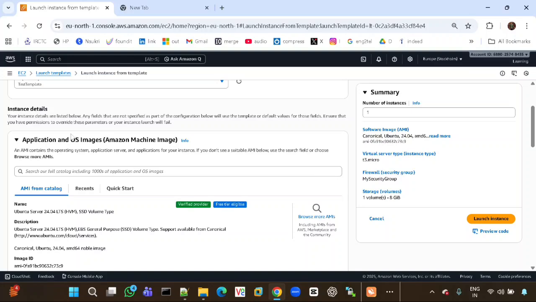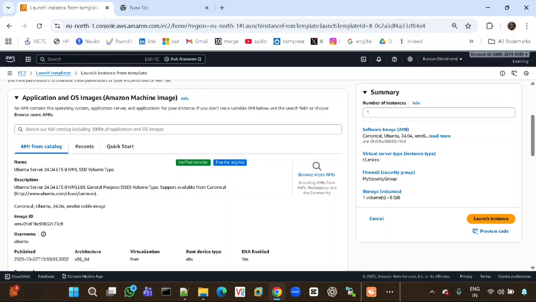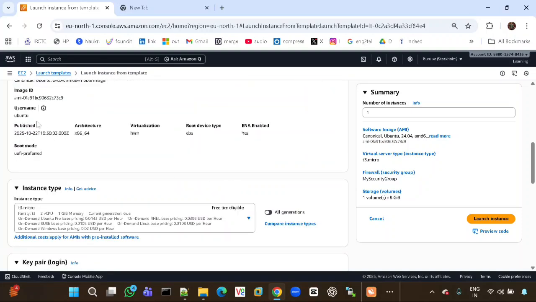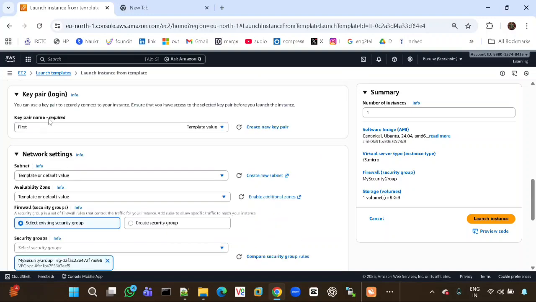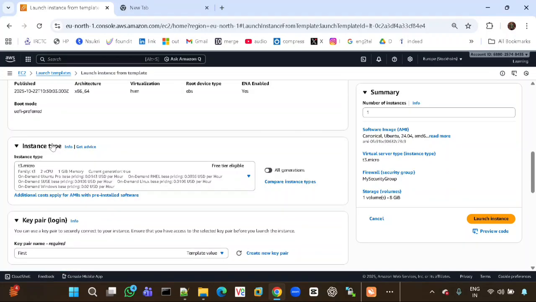Here AWS reads the template, and this template points to this AMI only, just pointing. It is actually not storing any data. It is just pointing to this AMI, Ubuntu server, okay? And the AMI gives this OS from here, and then the EC2 instance is created. See there now, these are the username, instance type. Okay, the template has extra information.